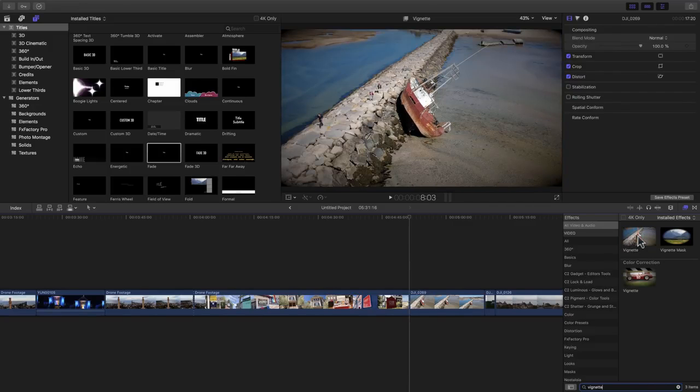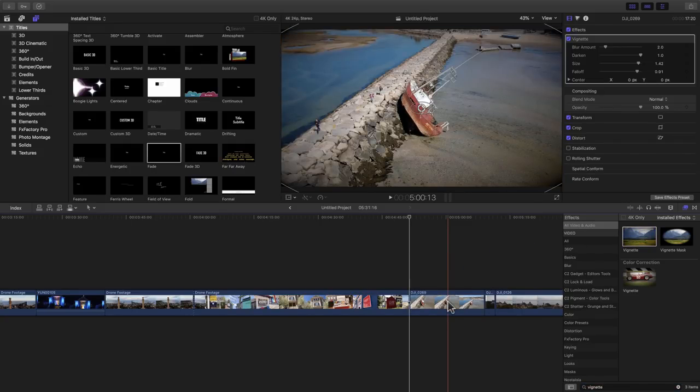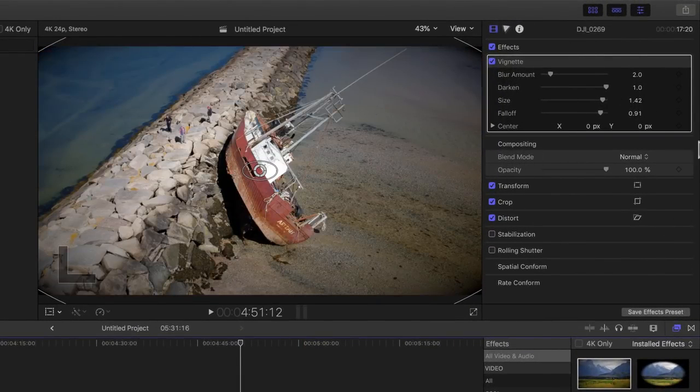So what I'm going to do now to apply this is I'm going to just drag it and drop it onto my shot. And with any effect that you drag onto a shot, you're always going to go up here to the inspector in order to make changes to it. Now, some effects are just going to be located here under the video inspector, but others are going to have other tabs appear. So depending on what kind of effect it is that you're going for, just know that everywhere that you need to go in order to make the little refinement corrections to it, all of that is going to be located up here in the inspector.